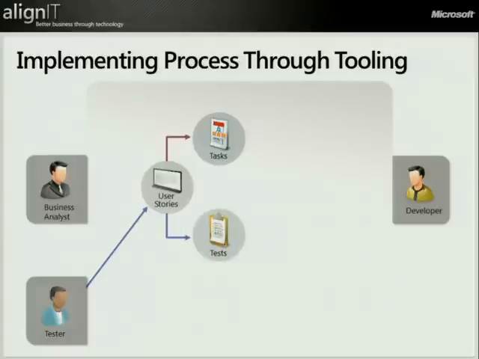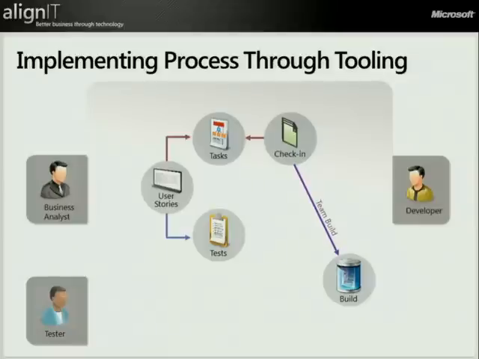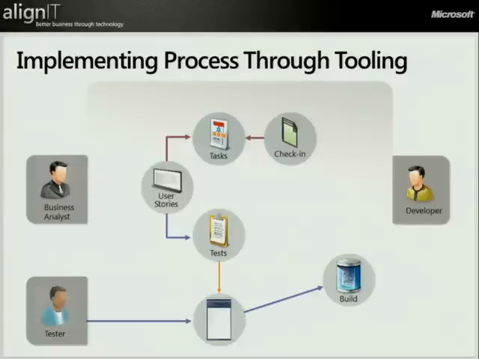From there, the tester gets involved and constructs a series of tests. Step 1, Step 2, Step 3, in order to reproduce and verify that the task has been completed in a correct way. The developer will go ahead and issue check-ins and hopefully issue builds as part of those. And I say hopefully because not every organization will utilize Team Build, but they should. They will utilize continuous integration, and as part of that process, generate artifacts for testers to use. Those testers will then work against a series of tests that they've outlined against those builds, and if those tests break, we'll issue bugs back into the system, and those bugs can then be resolved.